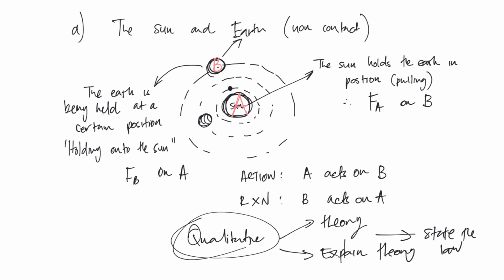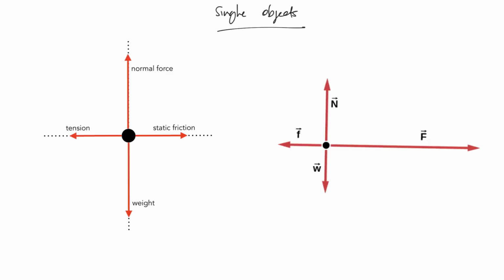Alright, so when we're looking at Newton 3, make sure that you understand that everything comes in twos. So when you're dealing with Newton 3, it's easy to work with them because there's no real changes. Everything's equal but opposite. These forces that come in pairs, they come in twos, so that's all sorted out. But what will happen when only one force acts on an object, or we have only one object and all the forces are acting on those objects? So this leads us to two situations. So the first situation is this one.